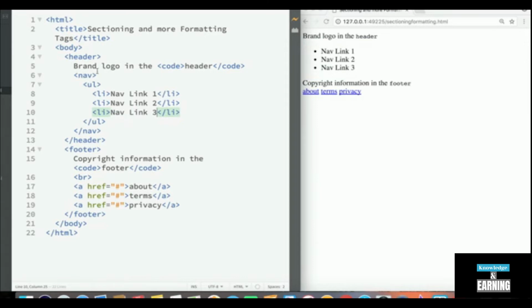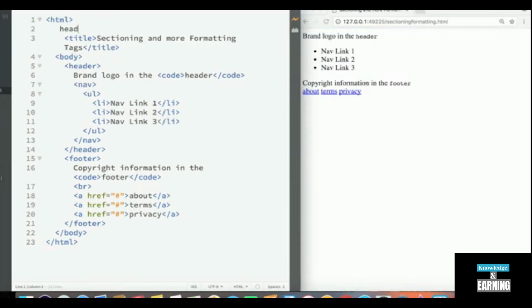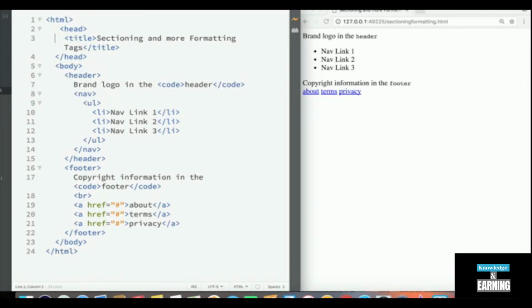And it's important to distinguish this, and I actually didn't add a head tag here. I was going to say it's important to distinguish the head and the header. And the reason we don't include this information in the header or in the head is because to an HTML document, the head tag is invisible. We went over what to include in the head tag.